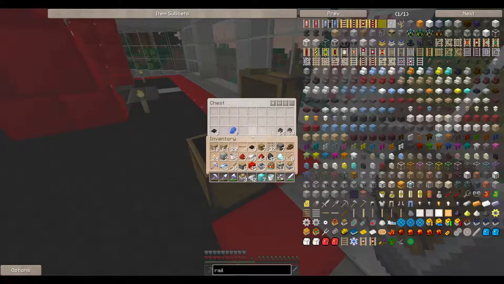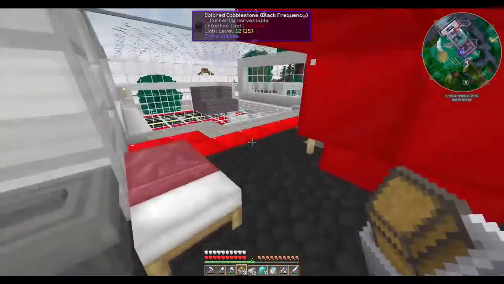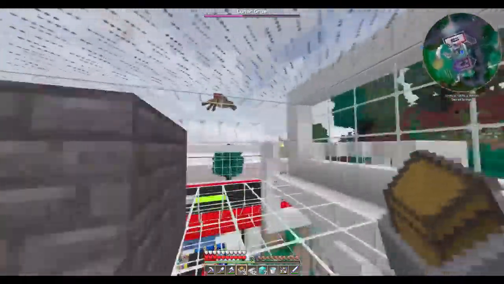Block steel, furnaces. Yeah. Let's take the, what can I get rid of? 10 oak wood planks? Yeah, I think that'll do. I don't know if I need that, but I'll take it anyways, just in case. What's up, spider?